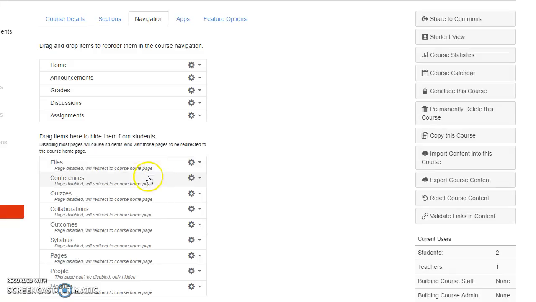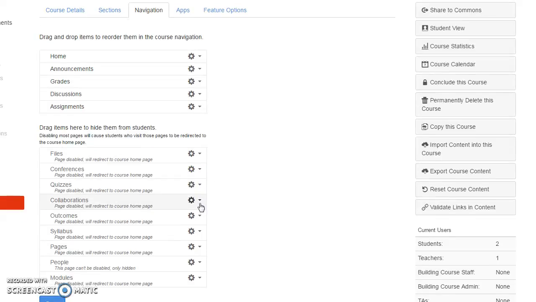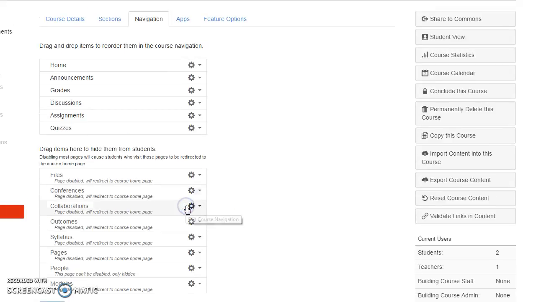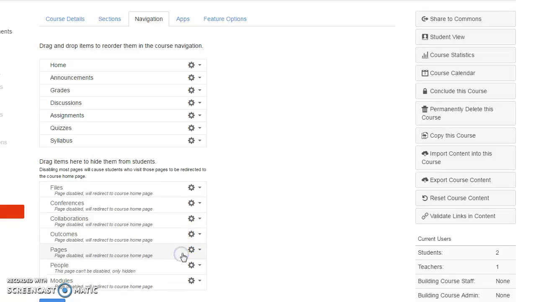Files aren't as important to me. Conferences. Quizzes, as a classroom teacher, a quiz would be anything that is like a test or a project or a quiz. So I'm going to enable it too. A syllabus you could enable, especially in intermediate and high school, but as I was going around and talking with elementary, I really think it's important to have it. You don't have to call it a syllabus. You guys have those classroom expectations or the classroom handbooks. That could be where you put this. And that's an important thing that would be a part of your student's view.